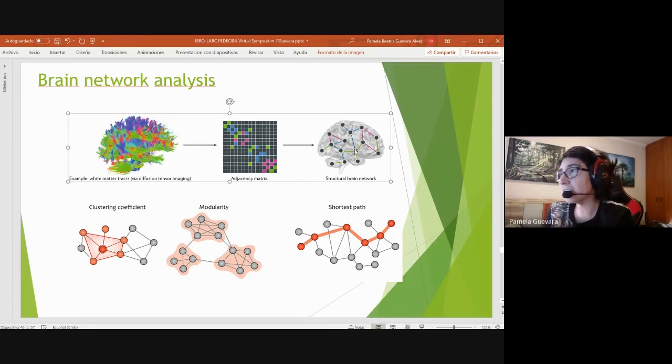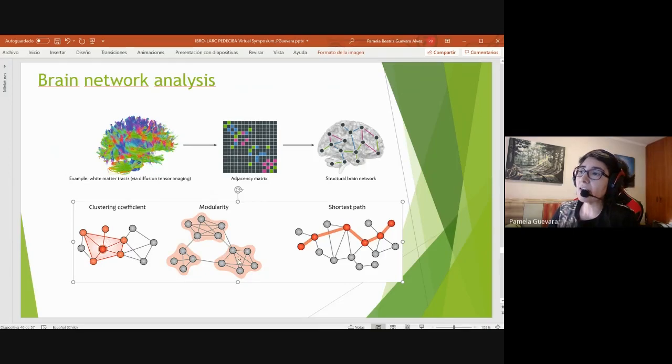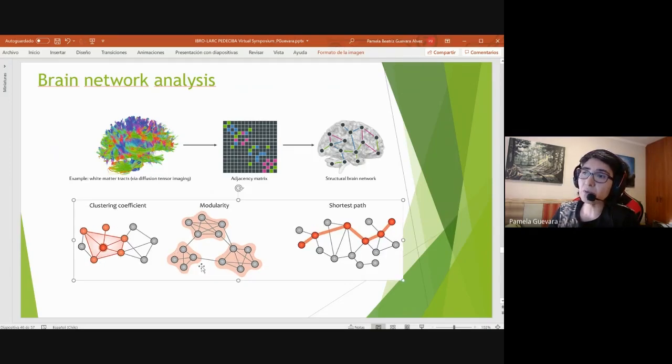And from this graph, there are a lot of studies that are trying to identify the brain connectivity from this kind of analysis, that is different from just identifying some bundles. So once you have the brain represented by a graph, you can use other techniques that are used to extract information from a graph, like for example clustering coefficient, etc., that try to summarize the structure of the graph.